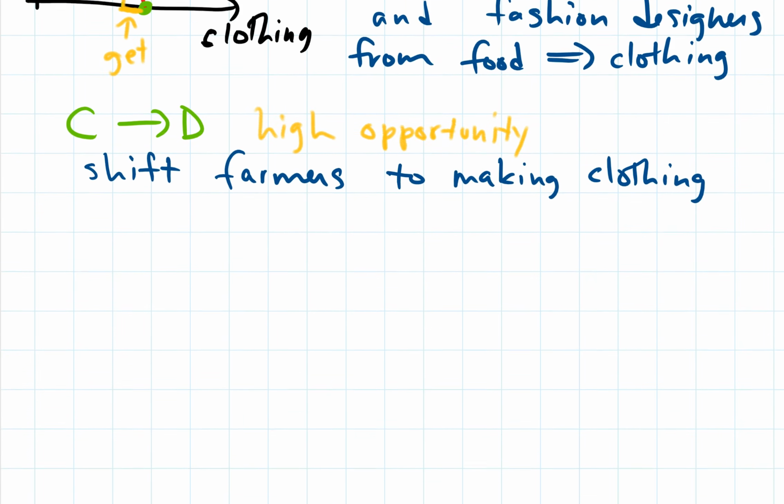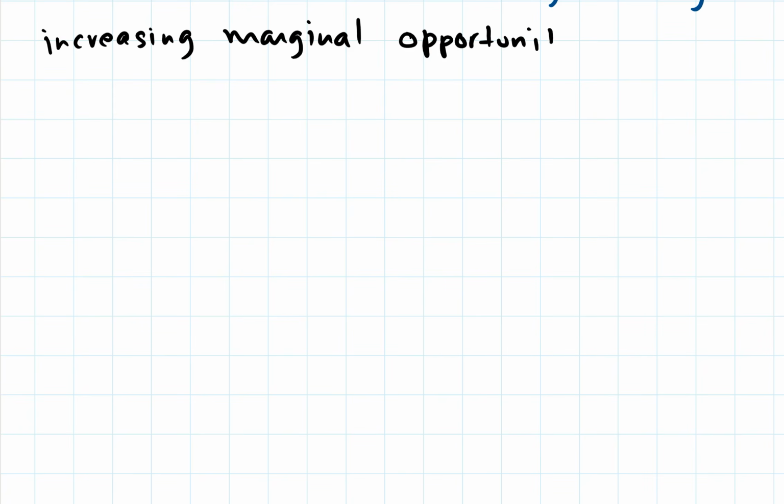And so we can kind of summarize this final idea. This gives us the idea that we get increasing marginal opportunity cost. So that means if we move from the top, as we did with all food or all whatever's on the y-axis, and we go towards the bottom, well, the opportunity cost gets higher and higher. It's sort of this idea, well, you do the easy part first because you're switching the resources that are really good at that thing first, and by the end you're doing the hard part. Trying to get that last little bit is always the hard part, because you're putting resources there that really aren't very good at that thing.